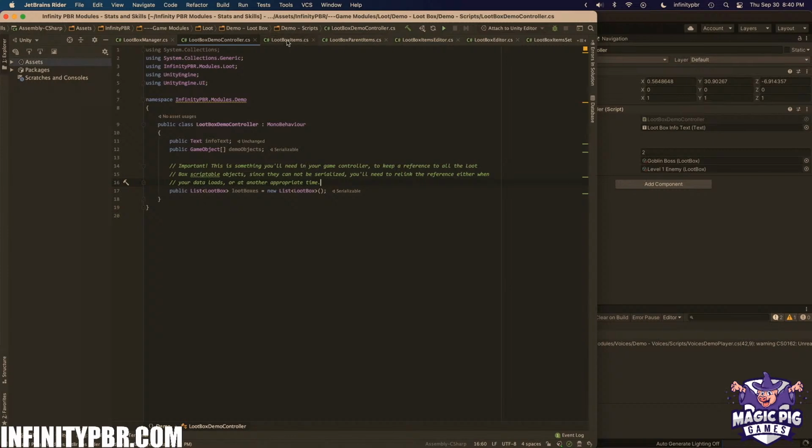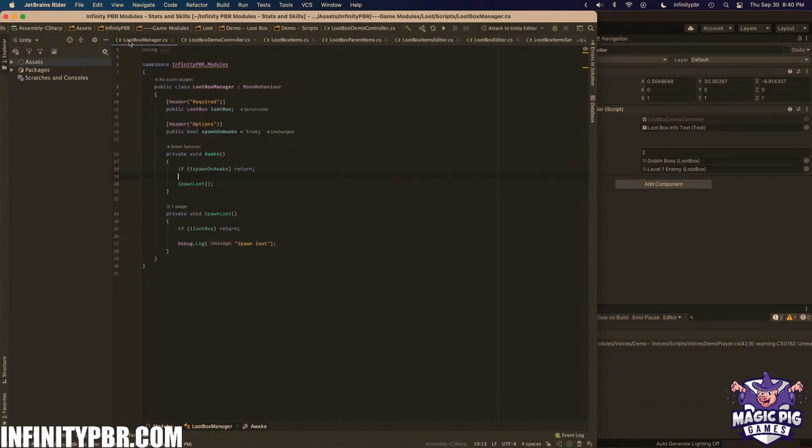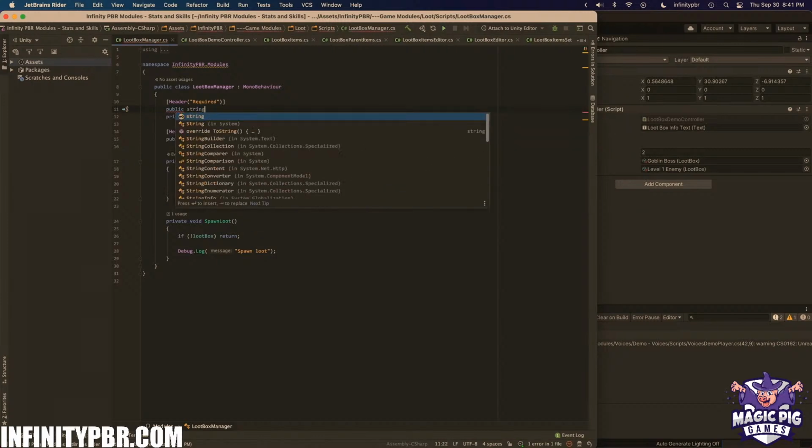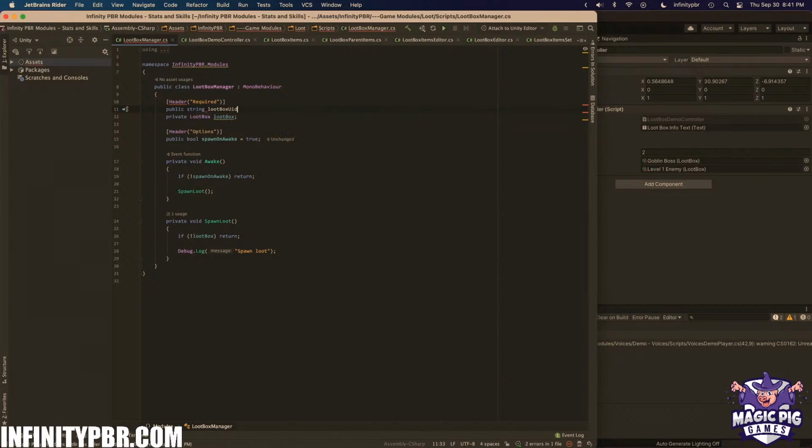Now the other thing is, where's the enemy loot box manager? It needs to not have a reference to the loot box, but rather, make this private actually, a reference to a string loot box UID.